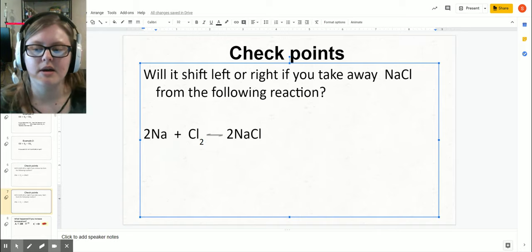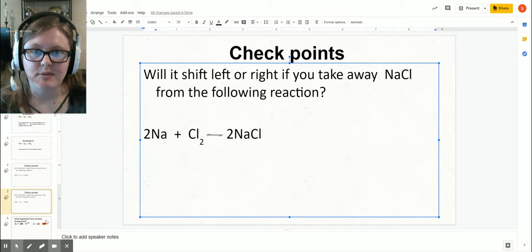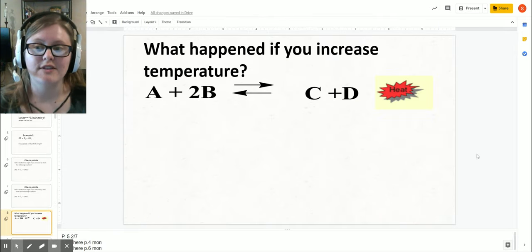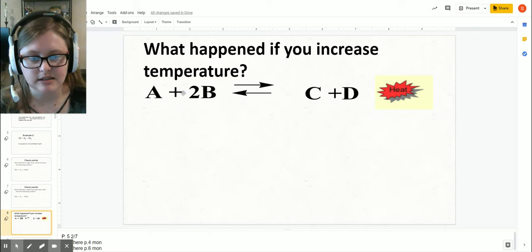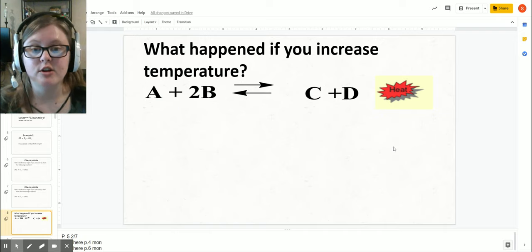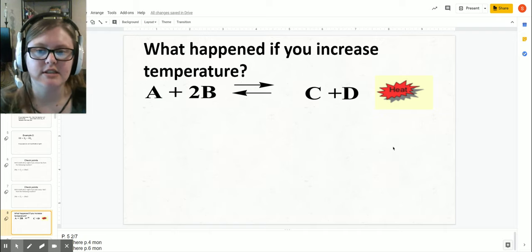Now what's going to happen next, you're going to learn what happens if you have temperature involved. If you change the temperature, you need to know something about the reaction—you need to know which side the heat's on, is it on the reactants or the product side. Then you'll be able to figure out what's going to happen if I increase the heat. That's going to be the next section.